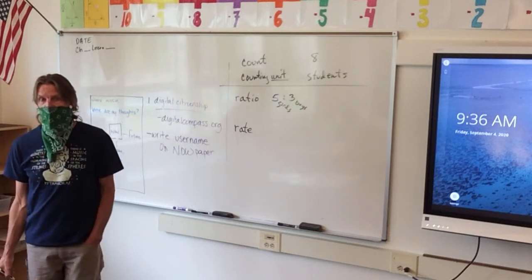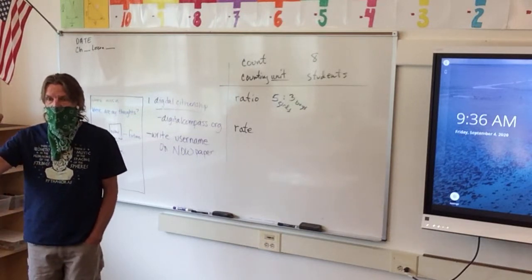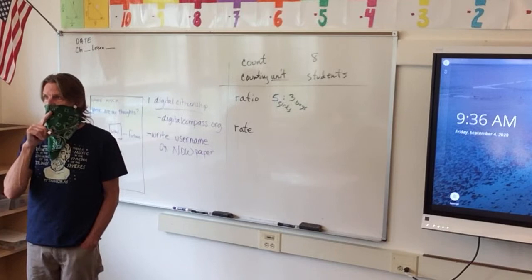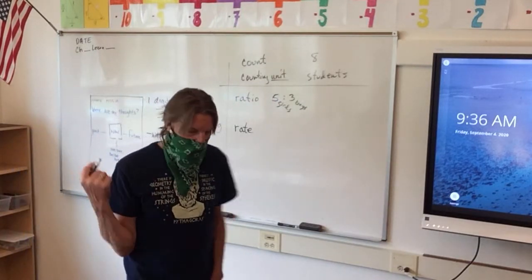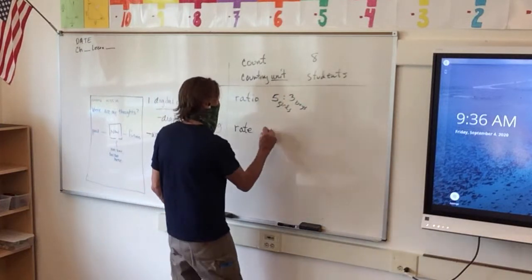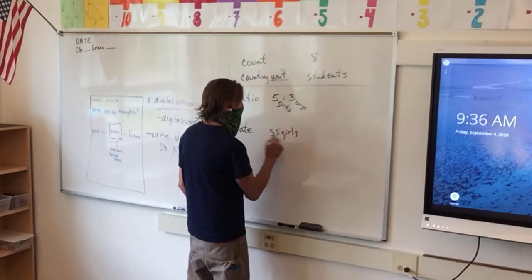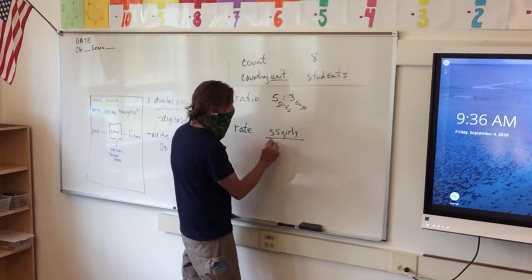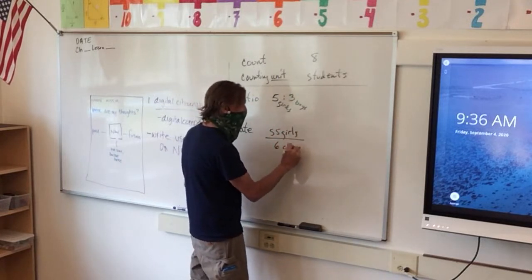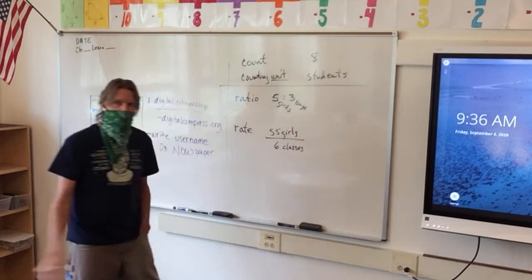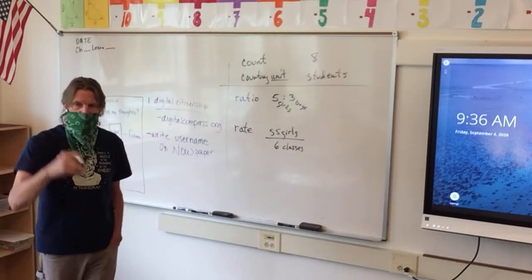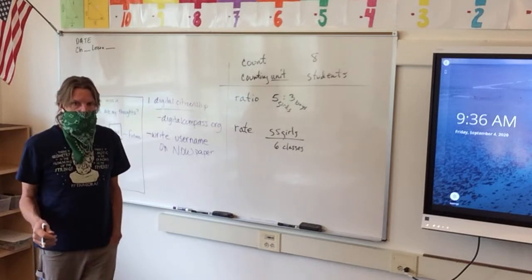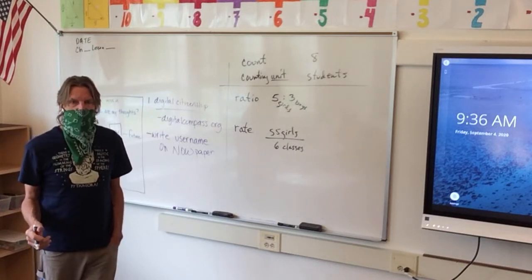If I took all of the girls that I have, so let's just make up a number. Let's say I have 55 girls in classes, and I have that per 6 classes. This could be thought of as a rate. It's the rate that I interact with female students. I don't know if that's all that relevant.